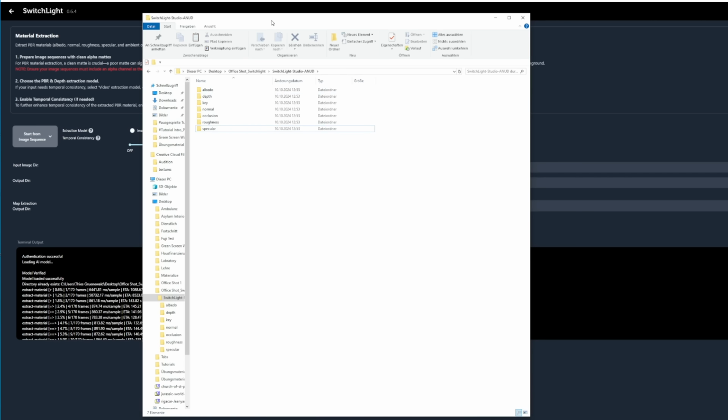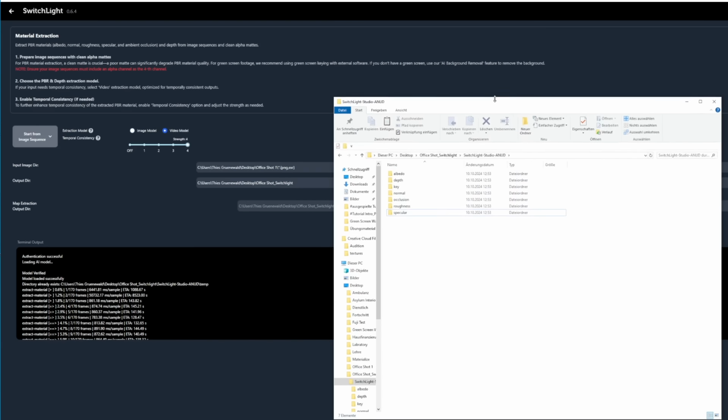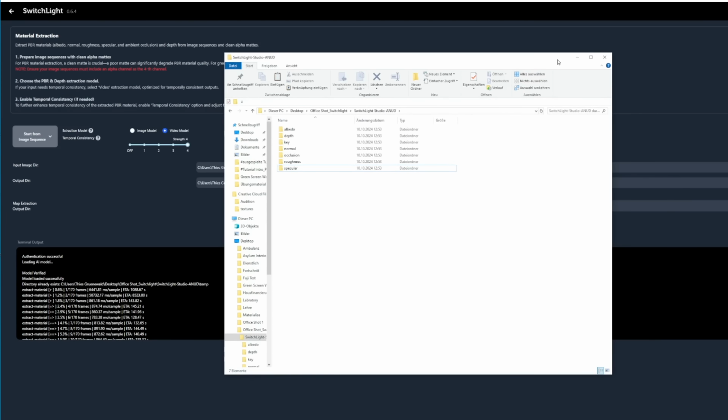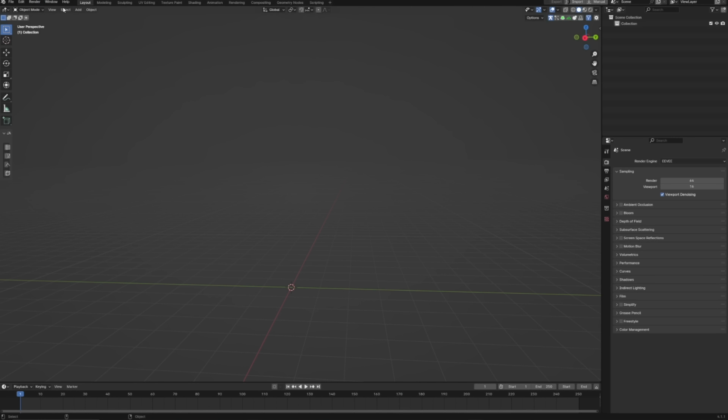And then we can go to the next step, which will be to import this into Blender. As you can see, we are working with Blender 4.1 because I want to use the old Eevee version, which will render a little bit faster, because at the very end I was about to render 35 different VFX shots, and for this I needed a shorter render time. This is the reason why I switched to the old Eevee instead of Eevee Next. But other than that, it's the same setup as in Blender 4.2.